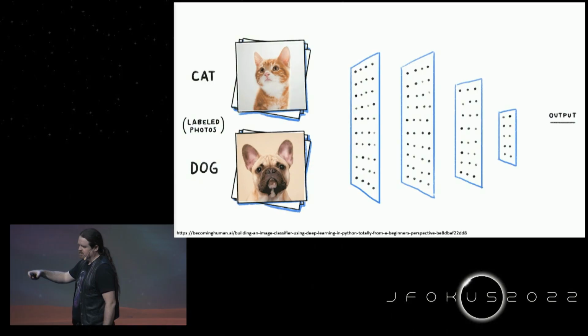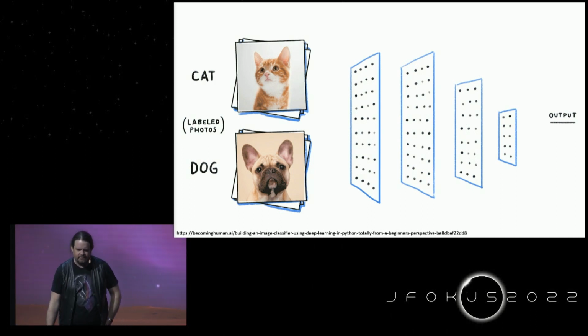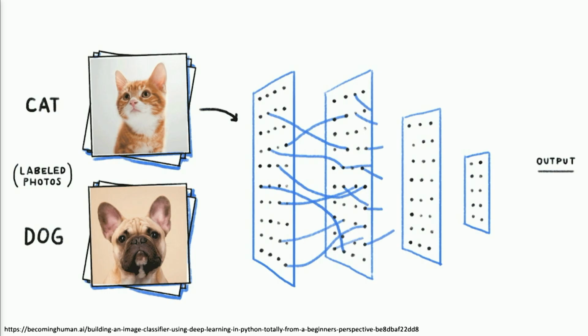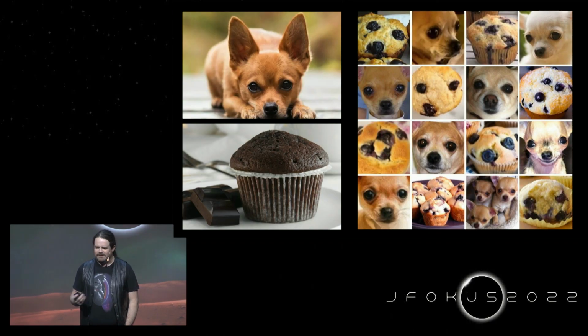What we do is we take a stack of labeled inputs. We say these pictures are cats, these pictures are dogs, and we feed it through layer after layer of these self-reinforcing pattern recognition routines. And eventually we get a system that we don't entirely understand, but we know that that system can probably tell the difference between, say, a dog and a muffin. Now that might not sound like a terribly difficult problem. You know, a dog's a dog, a muffin's a muffin, but actually it can be more complicated than you think.